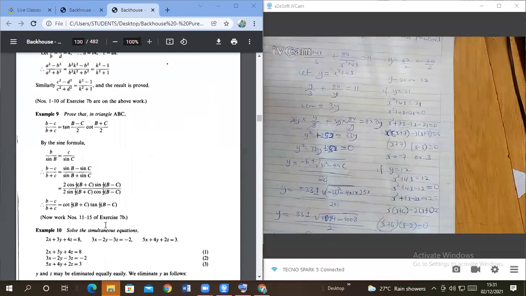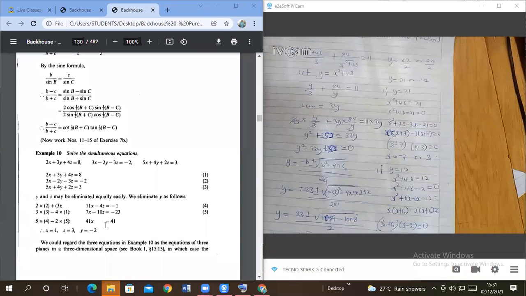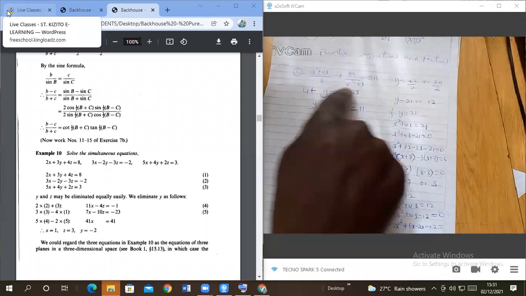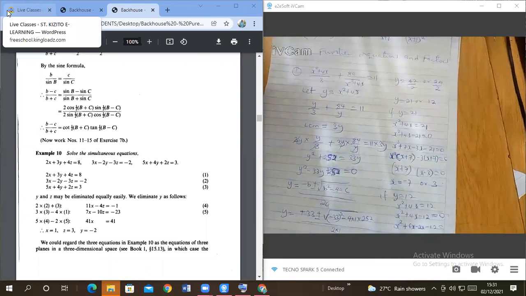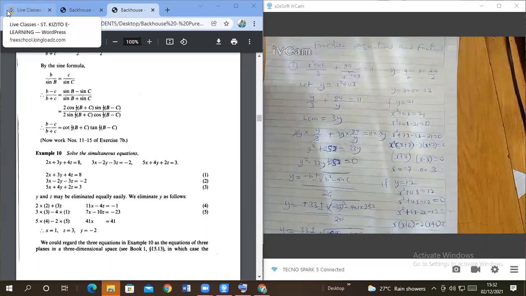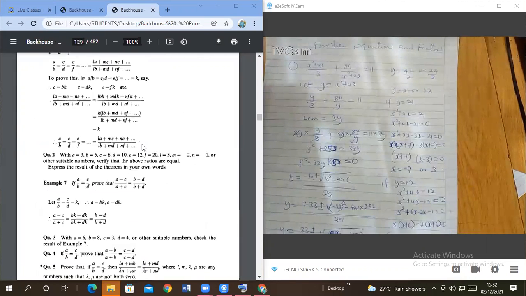So I'm asking now, after you get the values of x and y, do you replace them back in the question? No, you don't need to replace them. Actually, those are the answers, because when they say solve, this equation is in terms of x. It means they're looking for the values of x which you have. Maybe you can summarize them and say therefore x equals this, and that, the 4 values. Okay? Now let's have another one.